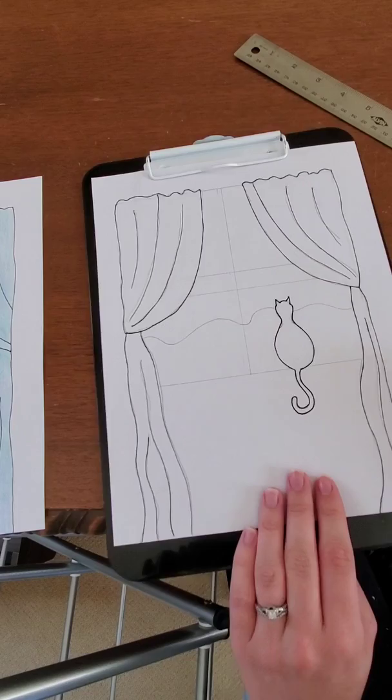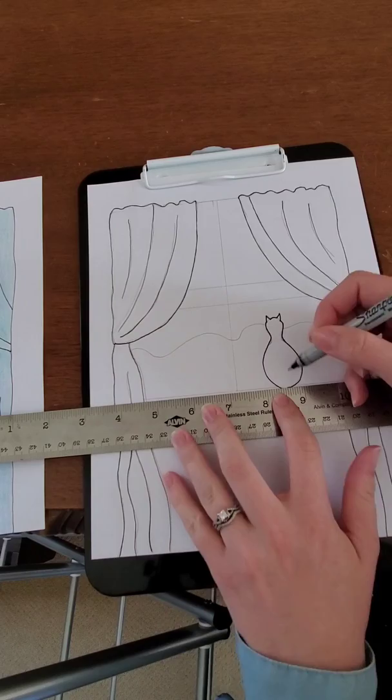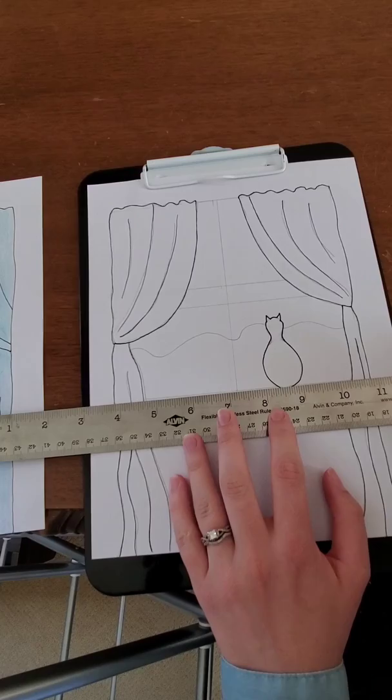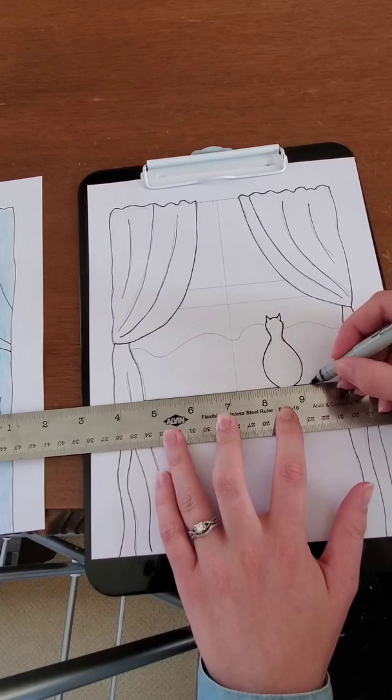Now, the tricky part is, when we trace the straight lines, we're going to want to use our ruler. But you don't want to draw through things that are closest to you, like the cat. I don't want to draw my windowsill through the cat's tail. That wouldn't look right. So go nice and slow when you're tracing, and make sure you stop on one side of the cat, and continue on the other side, like that.